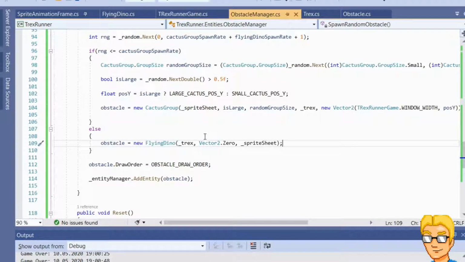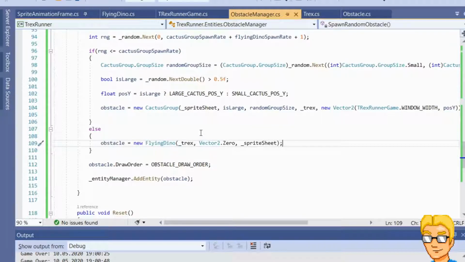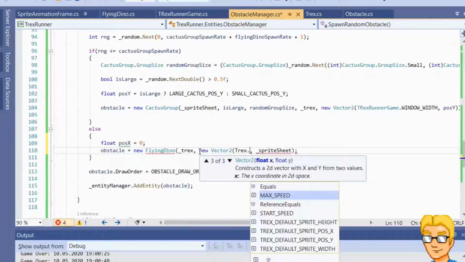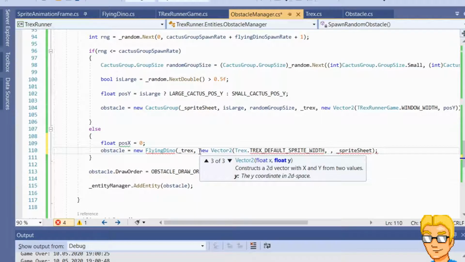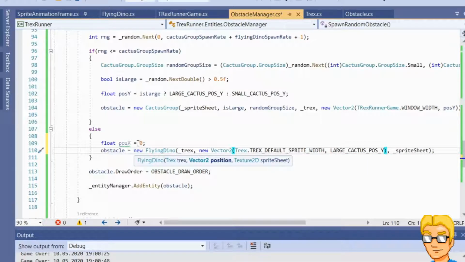Yeah, how are we going to go about the vertical positioning? Let's say, oops, new vector 2. Here we can pass the window width again, and here pass pos y. Oops, sorry about that. Pos y. There.